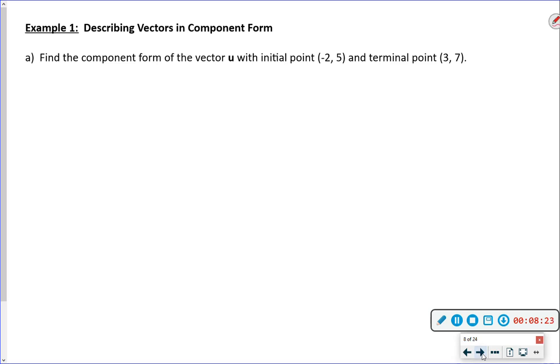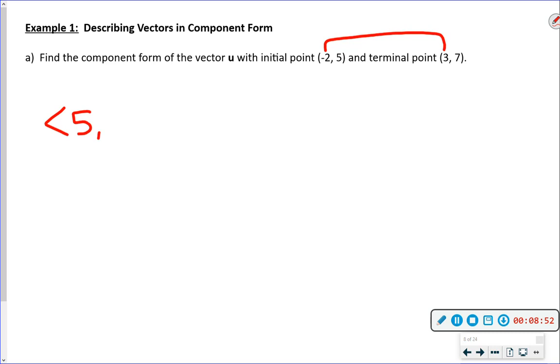Page 2 of 7. Okay, find the component form of the vector with that initial point and the terminal point. So component form, and kick it off there. It's at the very bottom of page 2 there, that example one's still on there. Now, all you have to do is a little mental math here, people. Remember, we want the horizontal distance first. So from -2 to 3, you went 5, right?